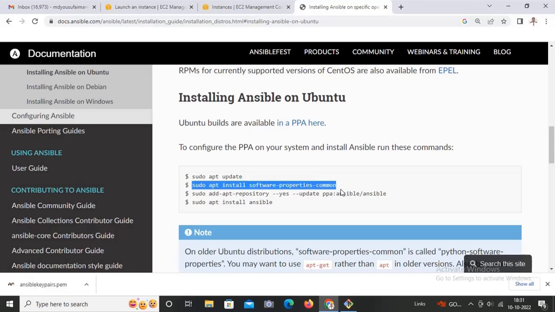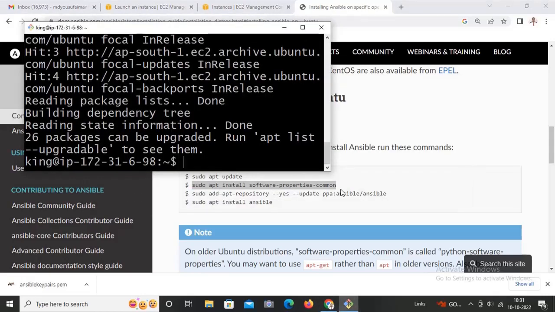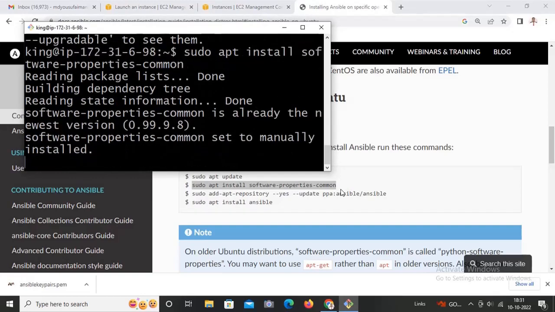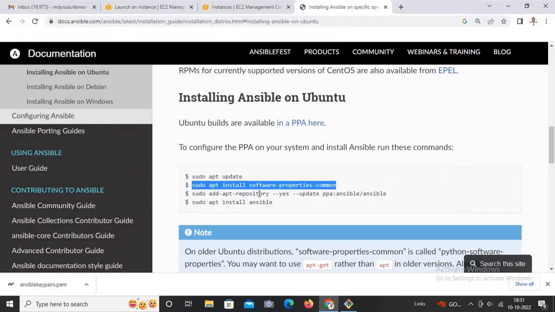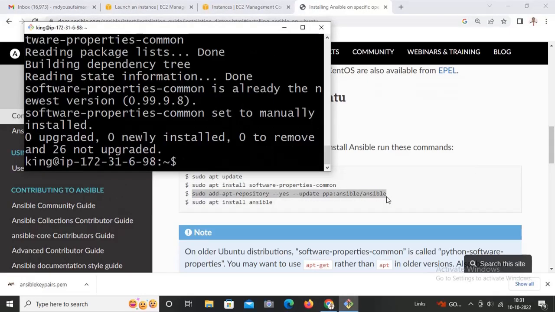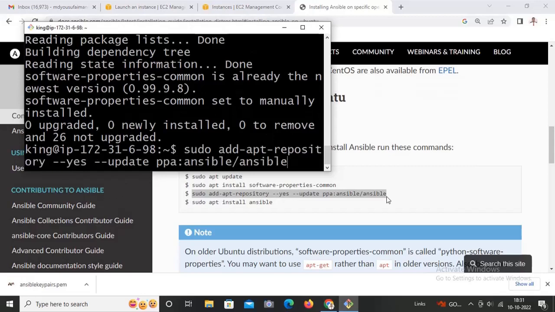From here you have to copy, not the dollar sign. Dollar sign is stating that you have to type all these commands as a user. So King is a user, so this is the first command I am using. Okay, and another command is this one. Just copy and paste it over here, friends. Enter key.